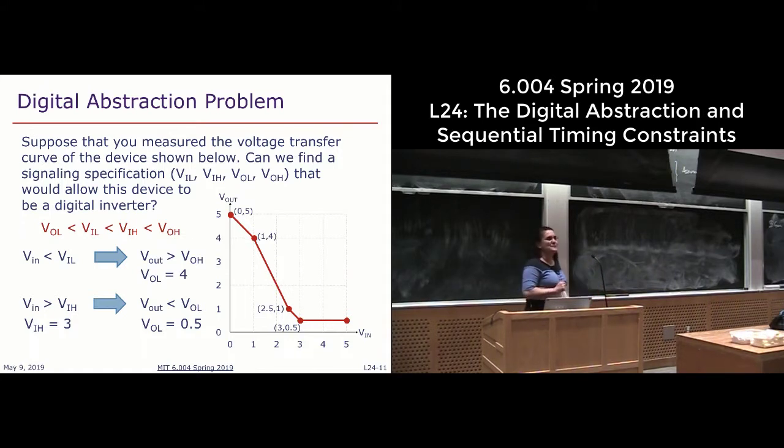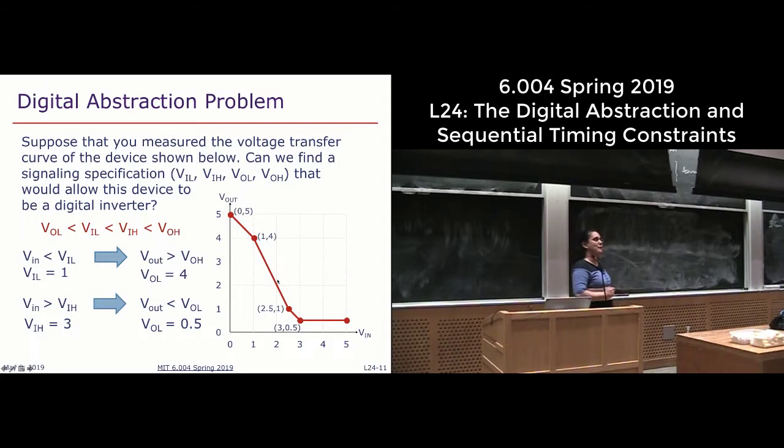Okay, so anyways, we're trying to assume VOH is equal to 4. And so if I look at my plot here, I see that in order to produce an output of 4, I need my input voltage to be less than or equal to 1, okay? So if my VIL is equal to 1, then basically with these 4 parameters, I have a valid working inverter that satisfies this voltage transfer curve.